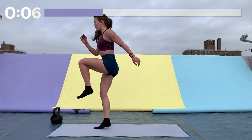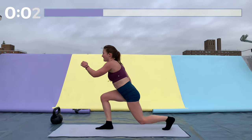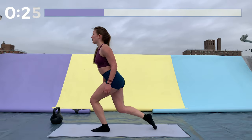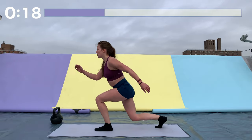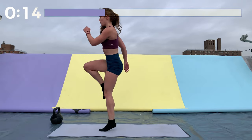Jump up high and lunge low. Here we go, other side. Keep your nose over your toes in the lunge so that most of your weight stays in that front leg, and then use the explosive power of your legs to push off into the air as high as you can.